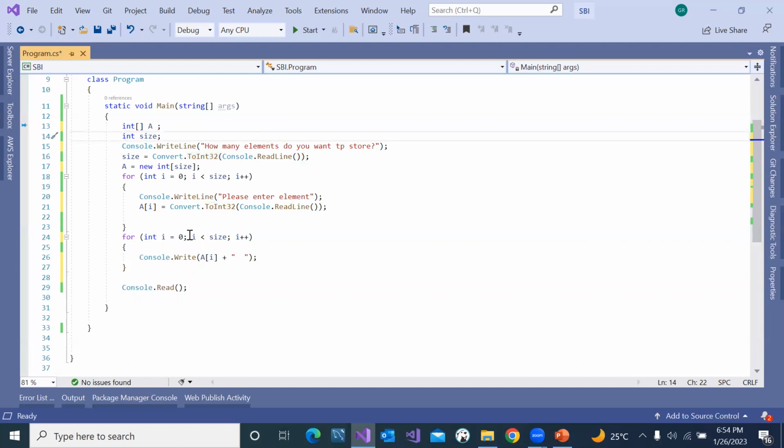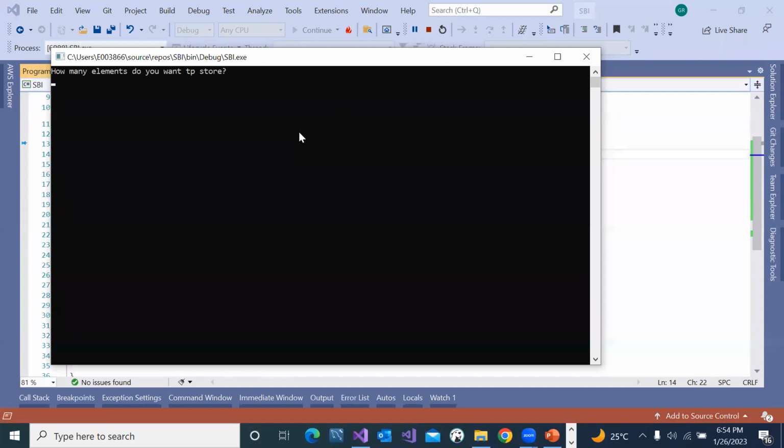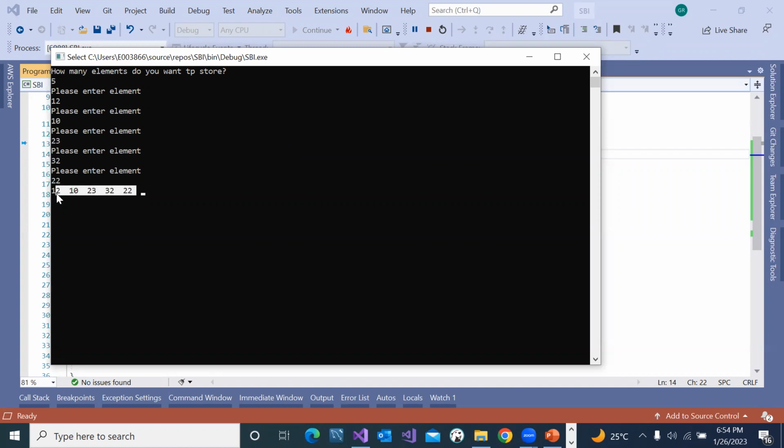Your data has to be sorted. For example, how many elements do you want to store? 5. Enter elements 12, 10, 23, 32, 22. See, this is my array.